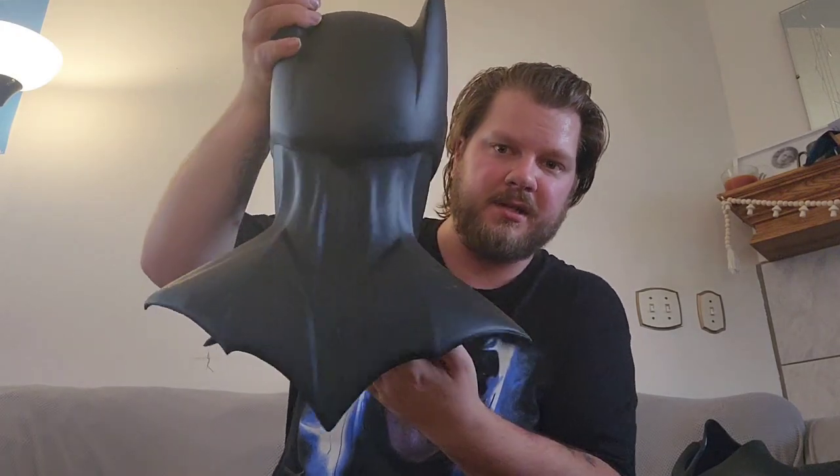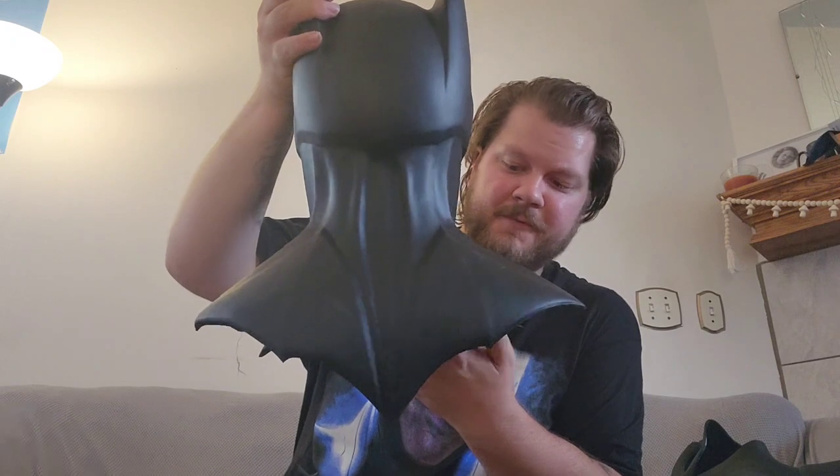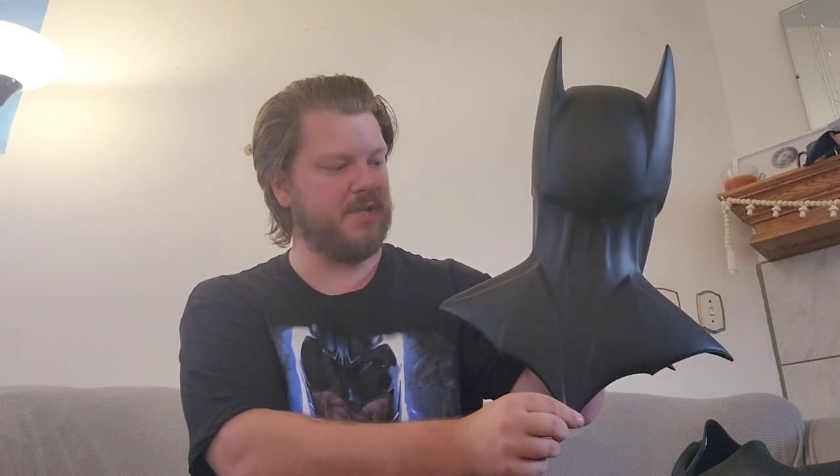It's got a lot of dust on it from just sitting there, but this thing is pretty incredible. I was following it from when he first started sculpting it, and it's an original design that really does look like Michael Keaton. It's got a scalloped finish. Even though it's not exactly what we got, there's a lot of stuff on here that ended up actually being in the film — like these little points coming straight out. That actually ended up being on the real film cowl. He doesn't have all the different scallops that Keaton does, but he definitely has his own interpretation of the scallops.